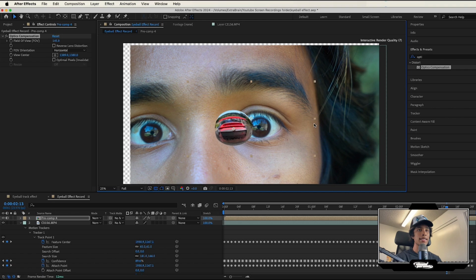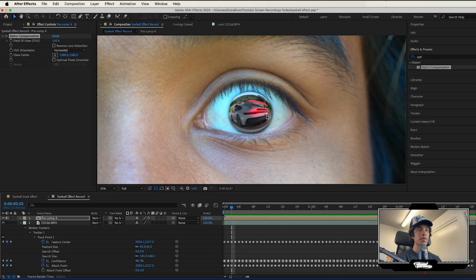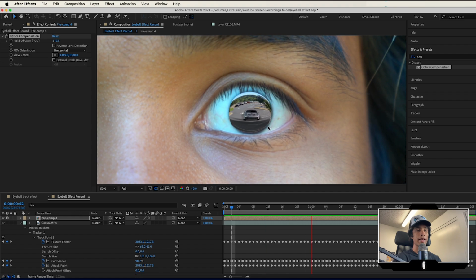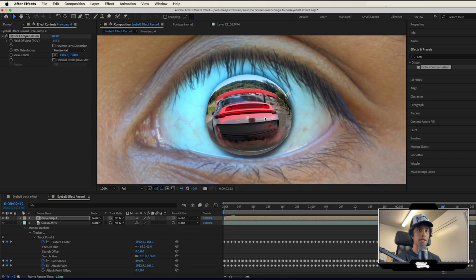I'm going to go ahead and scale this down by holding shift so that it locks in place. And let's go ahead and line this up with my eyeball now. So I'm just zooming in. And boom, there we go. Now we have a pretty good visual of the effect and it's playing out in my eyeball. Now let's just go ahead and blend everything in, make it look a lot smoother.